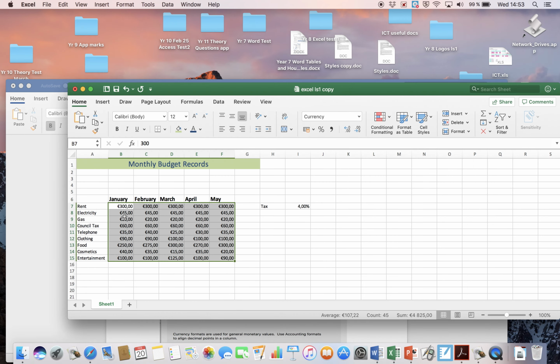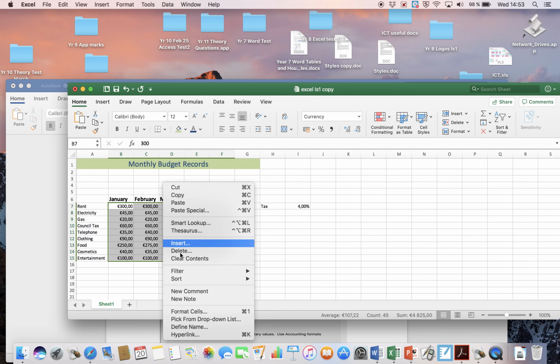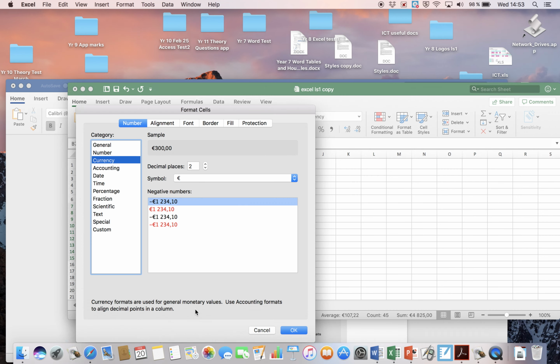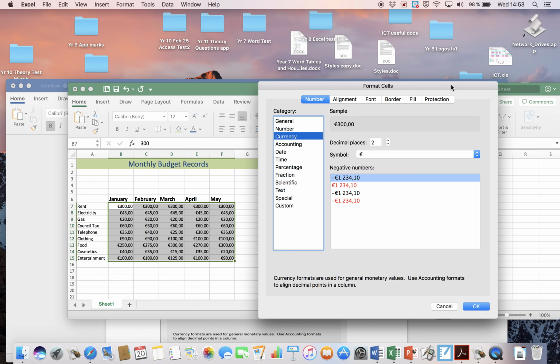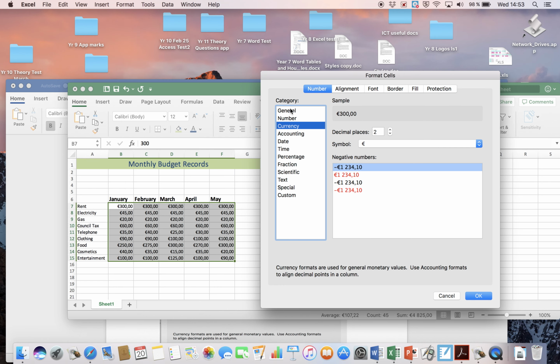So if all of your numbers are deselected, just go back again, just select them all. Once I have them all selected, I'm going to double click on the highlighted section. Once again, for me, double clicking is taking two fingers, pressing on my mouse pad, and I'm going to select Format Cells. Once I hit Format Cells, I get this option box here. And you can see here, there's all sorts of different categories we can format the cells to. General just means I can put anything in there: text, numbers, currency, date, whatever. And then we specify down here number, currency, accounting, so on and so forth.